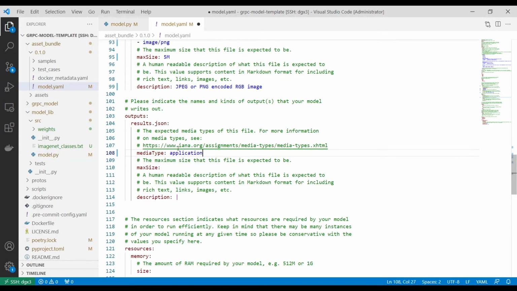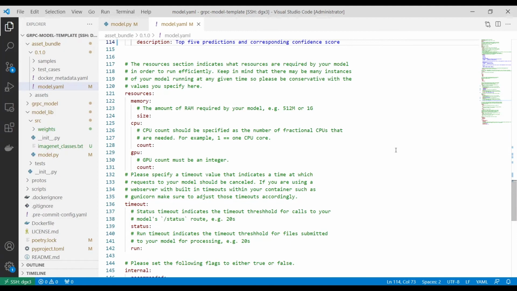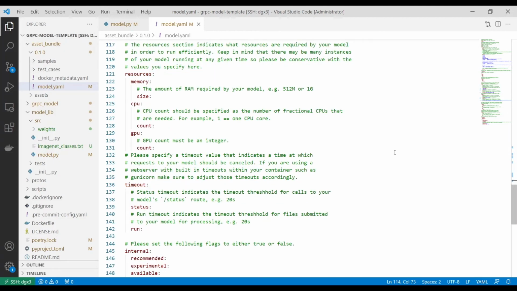Make this a JSON file, the 1 megabyte maximum size, and the description of this output will be top 5 predictions and corresponding confidence score. Moving down to the last mandatory portion of this file, we can fill in some information about resources that this Docker container will need to run most optimally.